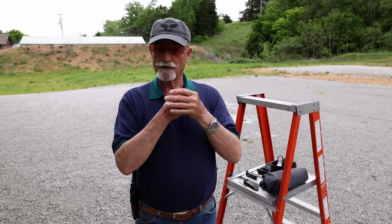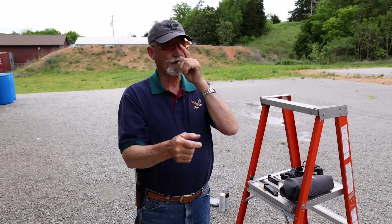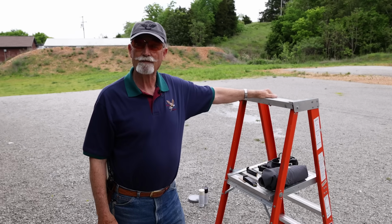So I want to do my sight-in work with my head, what I call a heads-up attitude, where I'm looking at the sights exactly the way I do when I'm normally shooting. One of the best kept secrets is a step ladder.